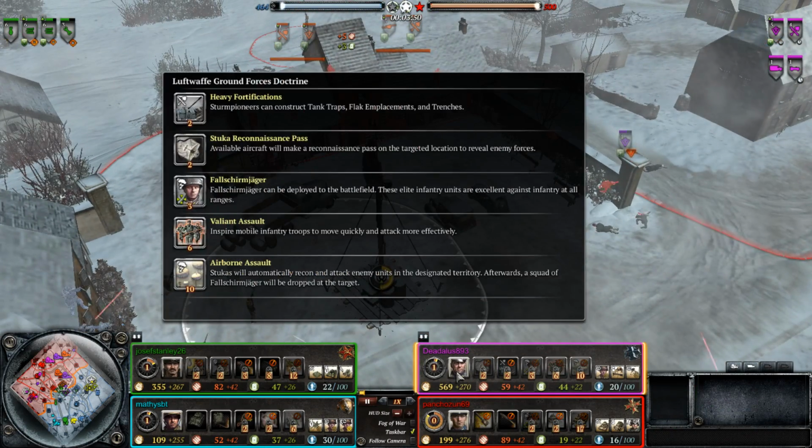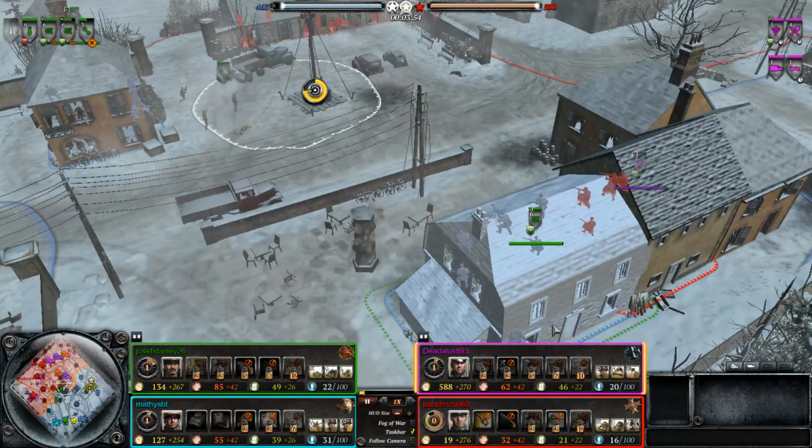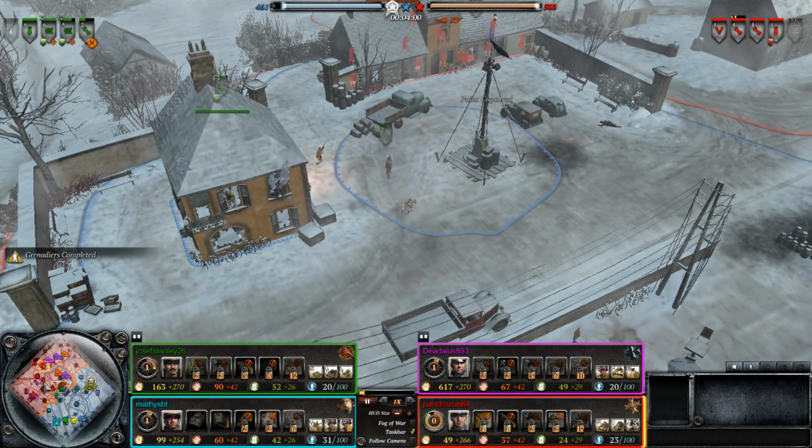We have Daedalus with Luftwaffe ground forces, so later on he's going to go for those Fallschirmjägers. Going to be quite useful at disrupting the rear lines of the Allies. We have elite troops from Panjazun. What has he been doing?